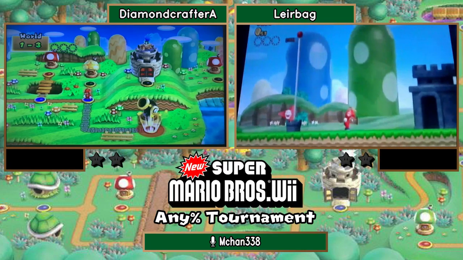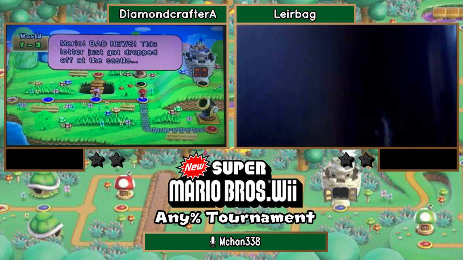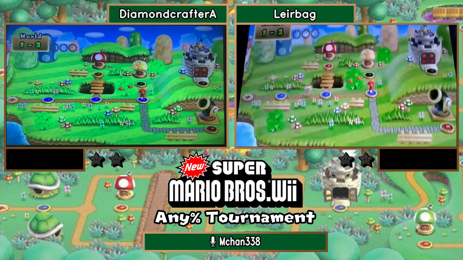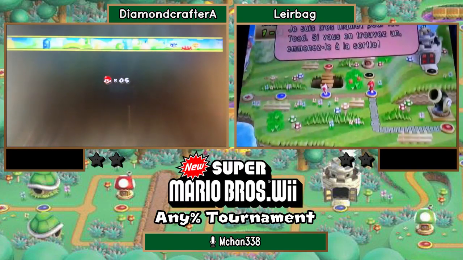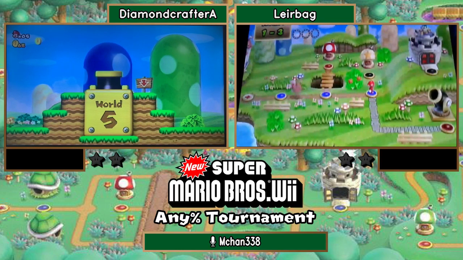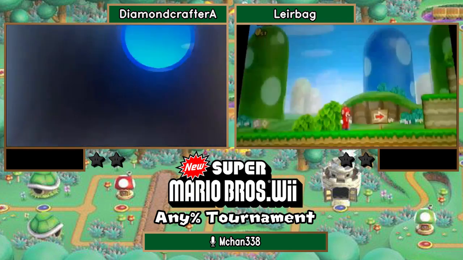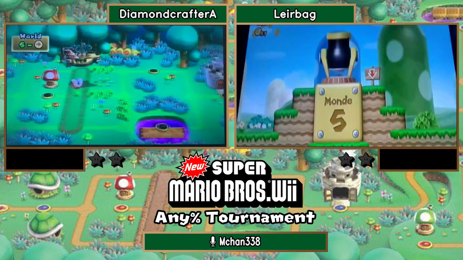All right, so DCA's through, and so is Gabby. So Toad is letting us know that the Goombas have kidnapped all the Toads. We don't care. We're just gonna move on with our lives. So a little bit of a hiccup there for Gabby. Sometimes going into these cannons is hard.